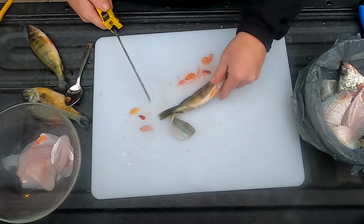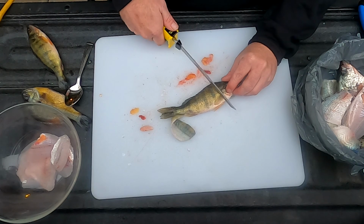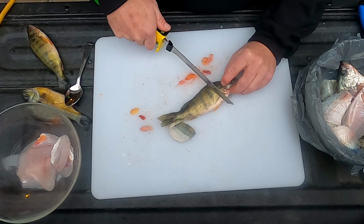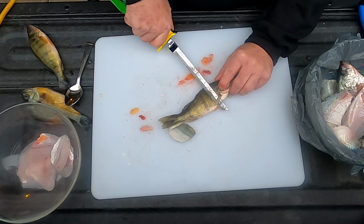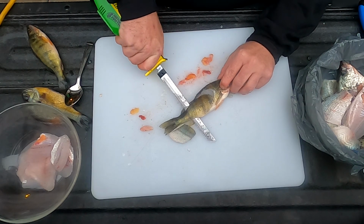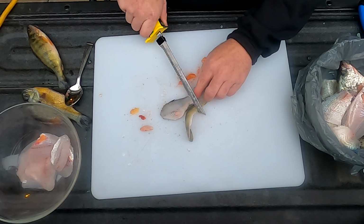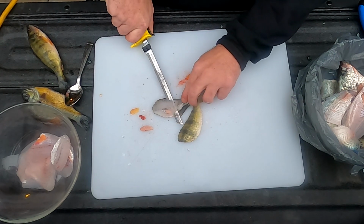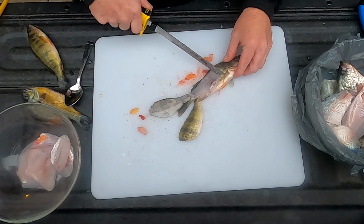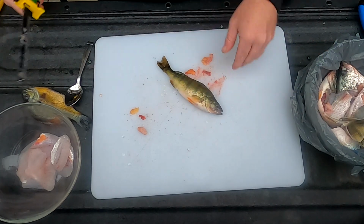I mean, you saw how long that took to fillet. It doesn't take long at all. It took longer to get set up than it does to go through these. That one's kind of pathetic small. I missed all of this up here. Such is life. Hate to see it go to waste, but sometimes you can't avoid it.